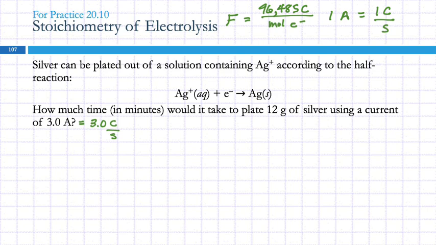Because it can be hard to know, well, do I start with the 12 or do I start with the 3? 12 grams, there's no per in that. It's just a mass. That's what we're going to start with. So we're starting with 12 grams of silver. And then we identify what are we trying to find. What unit? Minutes. So we're trying to find minutes. Grams to minutes. Yeah, Google can't do that one for you.